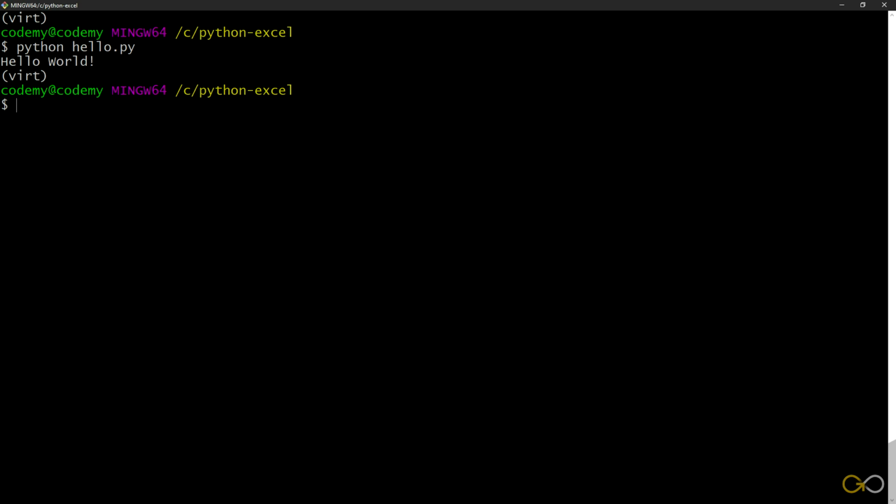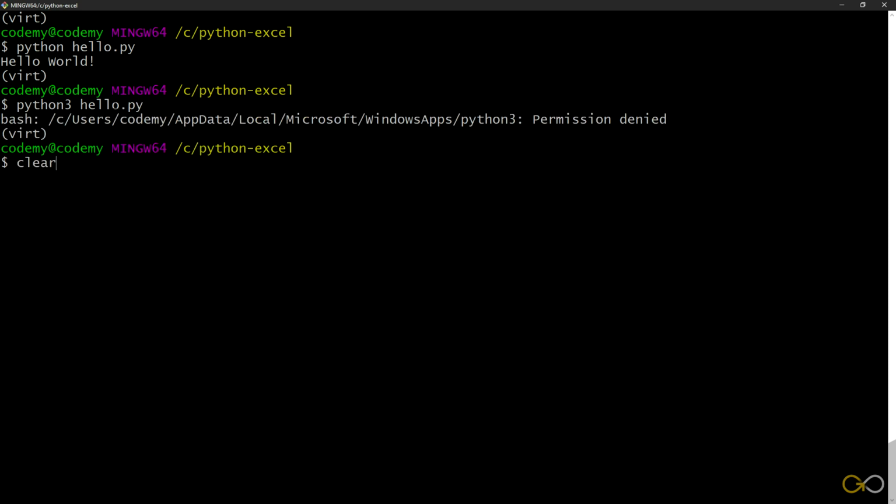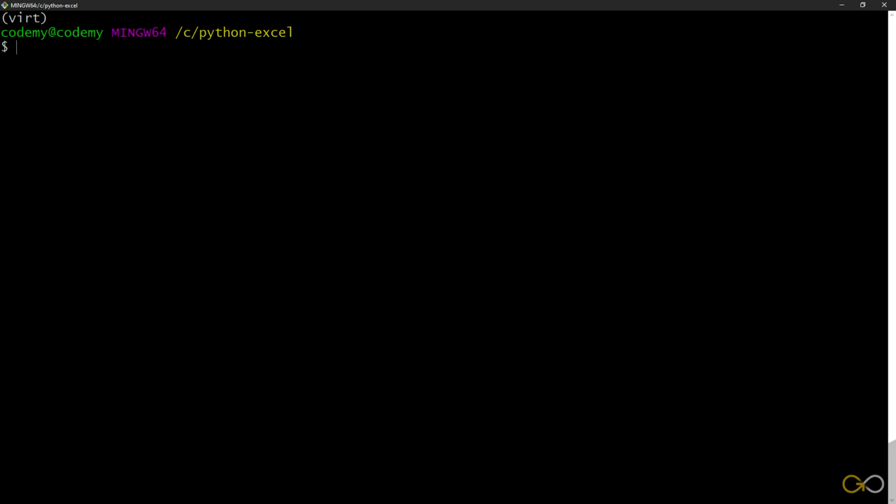So if you see hello world, congratulations, you've created your first Python program. Now, granted, this is not a very sophisticated program, but it is the first program all coders always write. Hello world, it's world famous. We've all done it, and now you've done it too, so congratulations. If you're on Mac or Linux and this didn't work, try python3 hello.py. That won't work for us because we're on Windows, but Mac or Linux users, that may work as well.